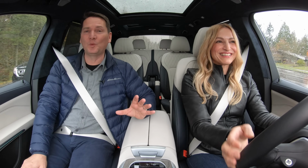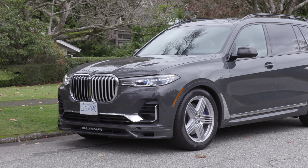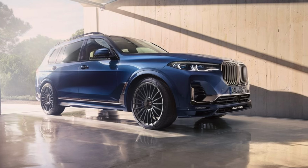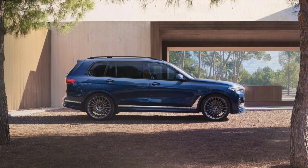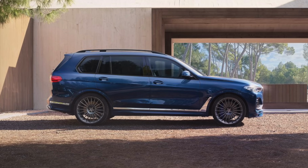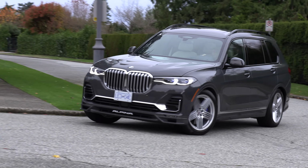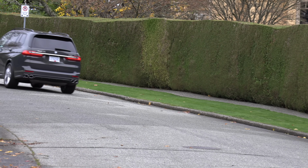You know what? I don't like the look of this one because it doesn't have the proper wheels on it. So they put on winter tires here with 21-inch wheels. They are not the gorgeous turbine-looking, multi-spoke, fantastic-looking 23-inch Alpina wheels, which would make all the difference to the way this thing looks. Those do look really good. And then that green color, it's absolutely gorgeous. We have Dravit Grey Metallic. I think it looks good with all the chrome, but I think that you could pick a different color and it can look spectacular. All right, that's the outside.